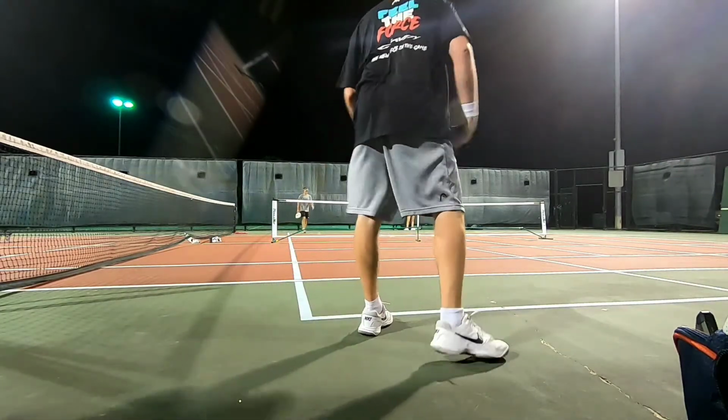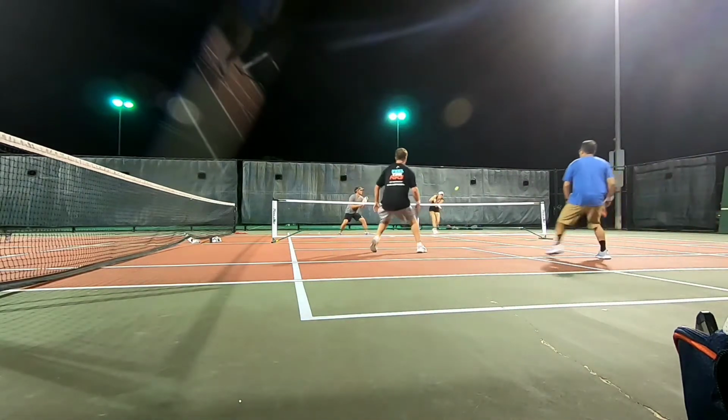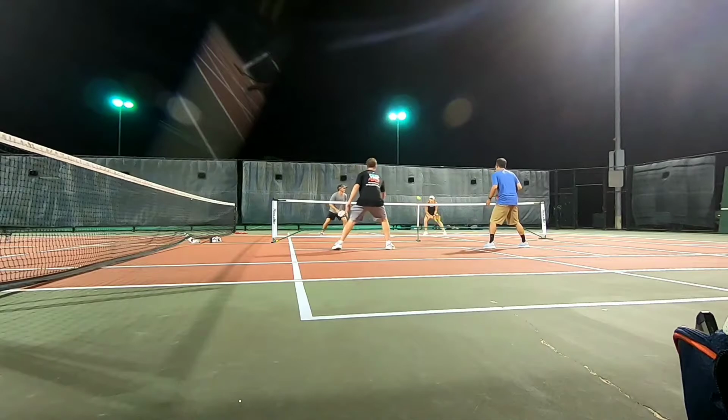For some people, the looks of the paddle is extremely important. For me, it's not so much. If it's a great paddle and it doesn't look that fancy or anything like that, I'm okay with it. But some people are not. But I do think overall, for people who may want a paddle with cool graphics or looks cool or anything like that, this definitely fits the bill.